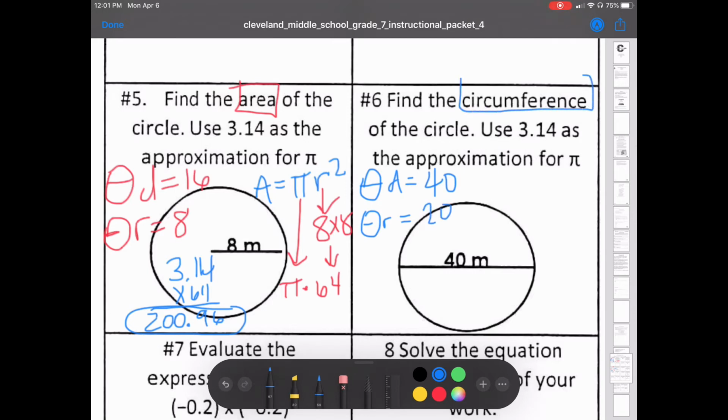This problem asks us about circumference. So you can go back to your formula chart. Underneath circumference, we see equals pi times d. So we just have 2 numbers we need to multiply here. Diameter, we wrote down, that number is 40. Pi is always the same, 3.14 times 40. I'm not going to have space to work it out, so I'll give you a second, pause the video. Final answer for this problem should be 125.6.